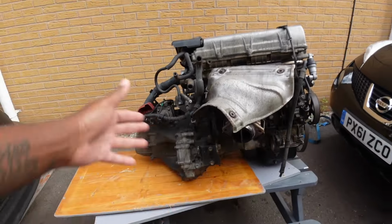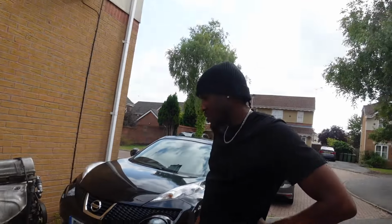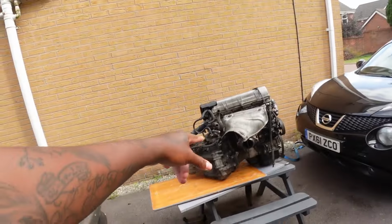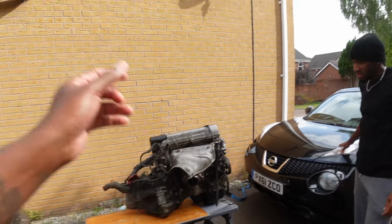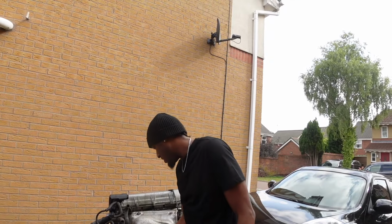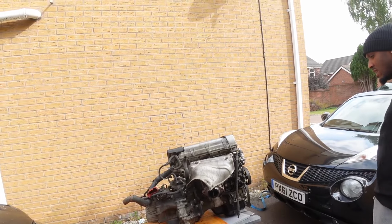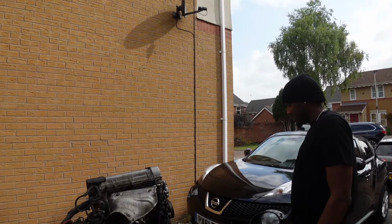But using the gearbox, using everything from this, anyway. I'd like to, because the guy said that I could use any mount. I'd like to use the KCV's mount. Wait a minute. You're going to use this tire to gearbox, isn't it? Yeah, KCV's gearbox. I was thinking about the KCV's gearbox, because all I need is just the adapter plate for it to work. First, we can just start with that and just after do whatever. Yeah, it's good.